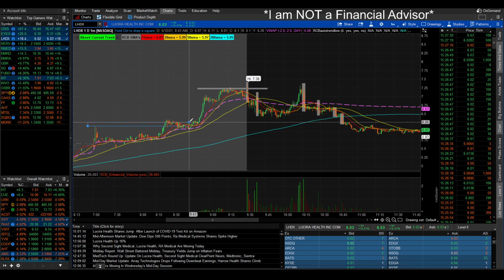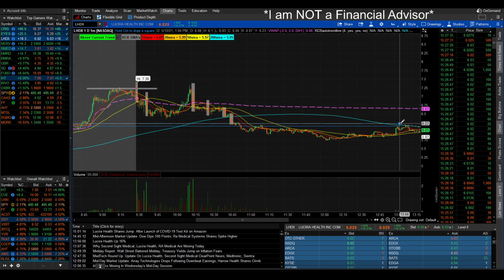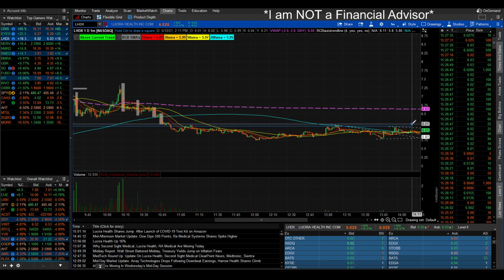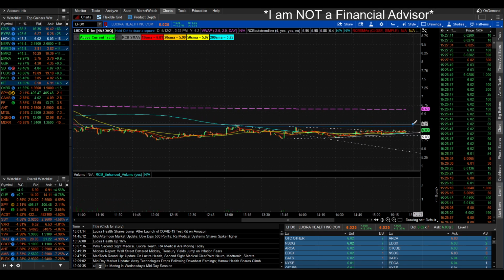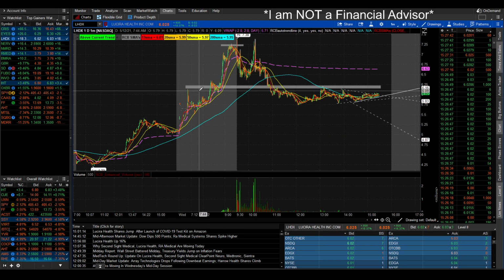If you look back left, you'll see how there was a lot of consolidation in this area and some resistance that was pushed up. Well, if you drag around like this, you'll see that this becomes a resistance. You see what I'm saying? That's why charting is so important. It'll help you so much. It'll give you all the information you need.